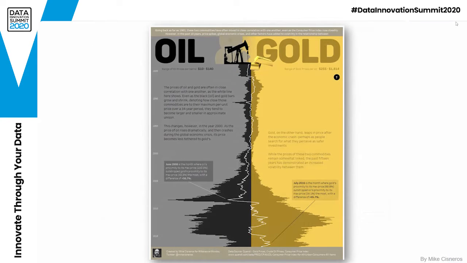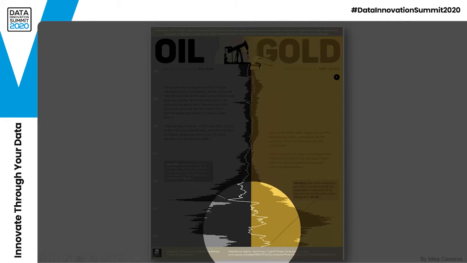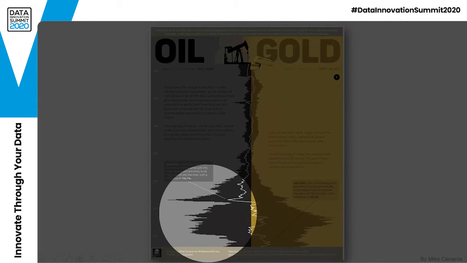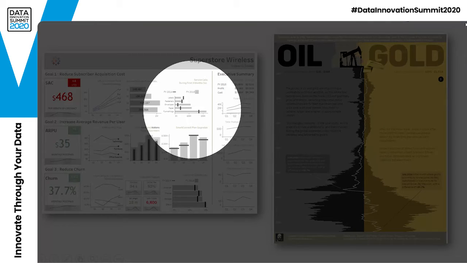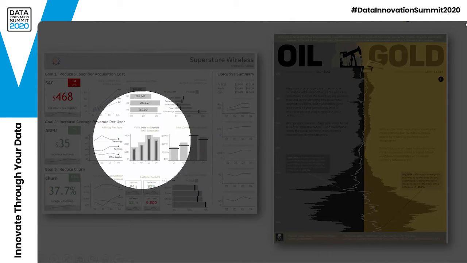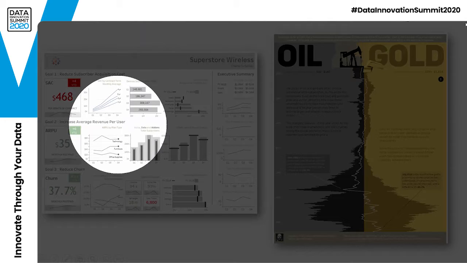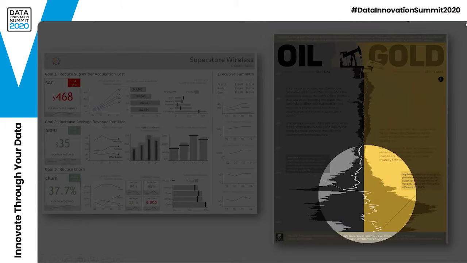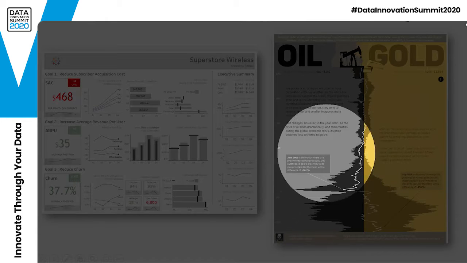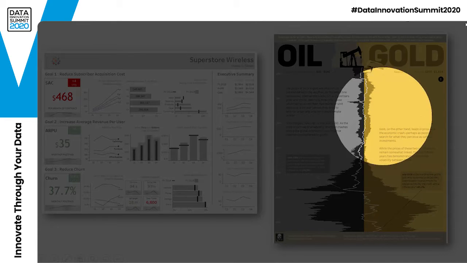Now contrast that with this one, designed by Tableau expert Mike Kuzneros, showing the price of oil and gold over the last 20 to 30 years. The time is going down the y-axis, with gold price on one side and oil on the other. Two very different approaches. Some people prefer the first; some prefer the second. The first has more detail, laid out as a grid — great for operational use, showing full business coverage with color for alerts. The second is engaging and beautiful — it tells a story, there's less information, and the designer has done the work for you.